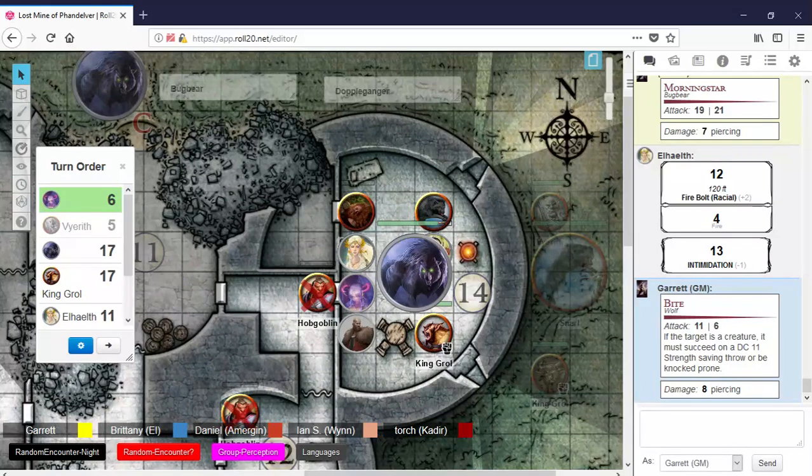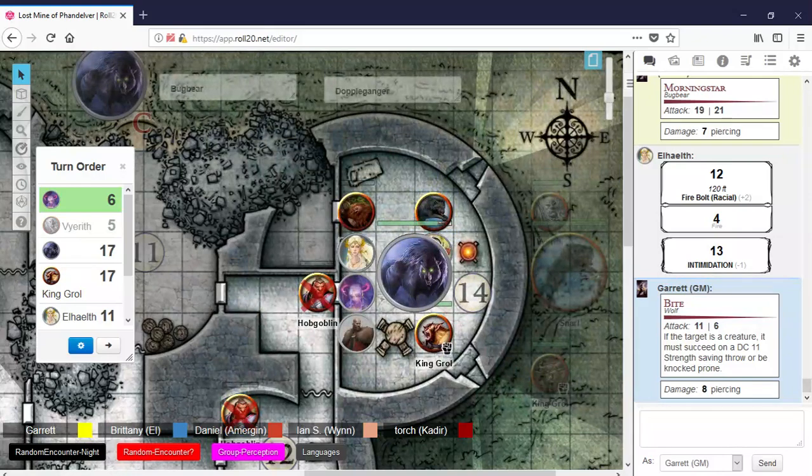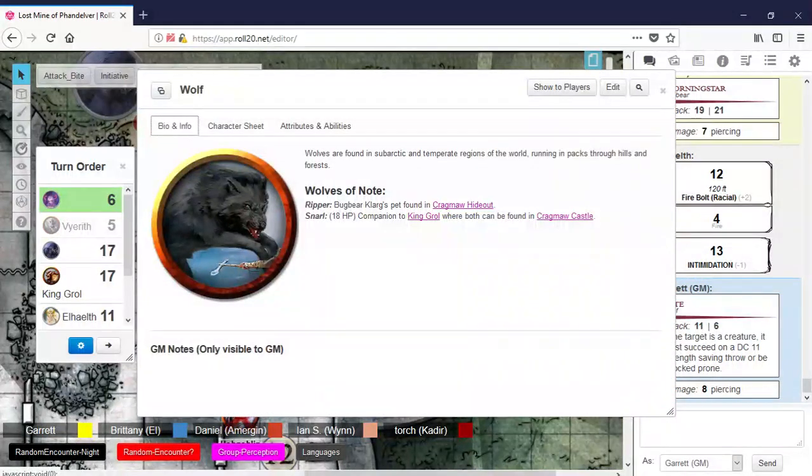All right. I will do a vicious mockery at the wolf. Okay. It's a DC 13. I forgot which save it was. Charisma? I can't remember which. Wisdom. Was it wisdom? Oh. Okay. Or none of the above. None of the above. Okay. Wisdom save.